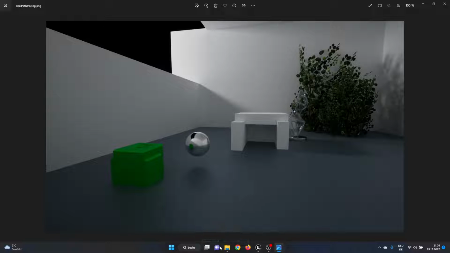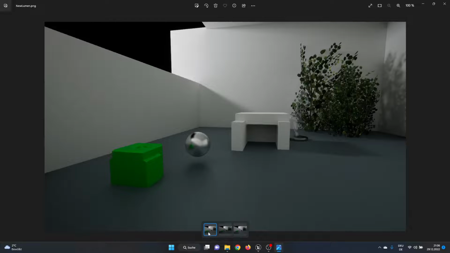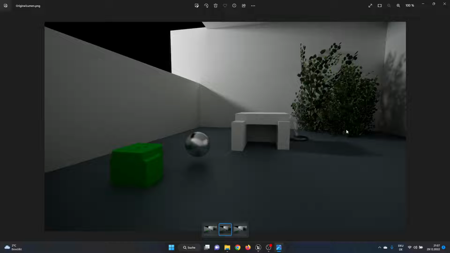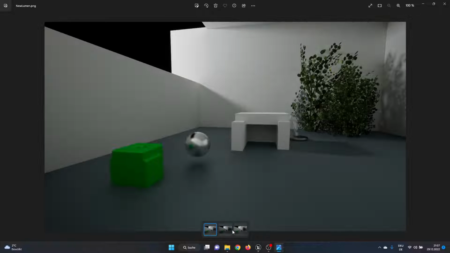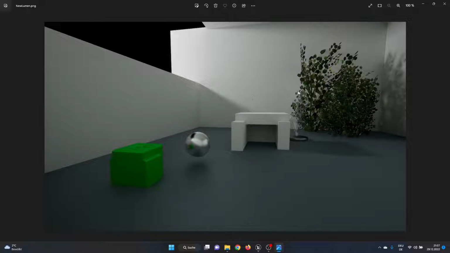Now let's see how our new Lumen version looks compared to this. And as you can see, it's much closer to actual path tracing compared to the original Lumen, at least. This is miles away, although it's a good job nonetheless. But this is quite a difference between old Lumen and our version, which we are going to make today together.